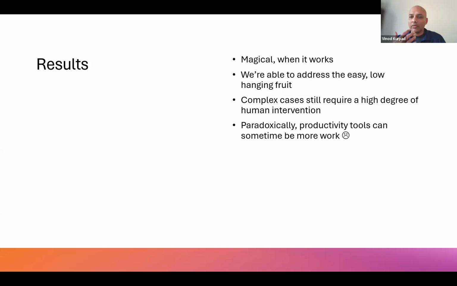But our goal is that over a period of time, as we get better with this, as we start building this out a little further, we can start getting to the point where we can do this more effectively and more efficiently across a wider variety of cases, right?